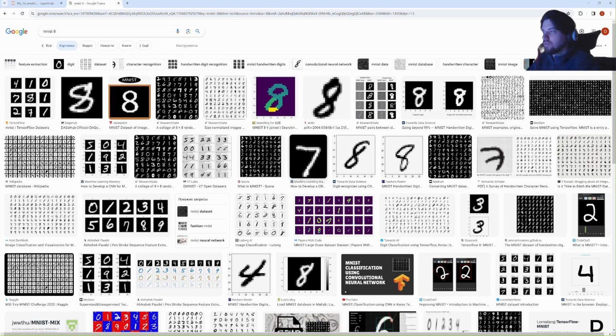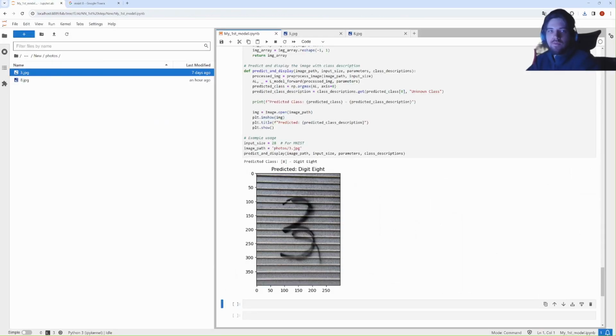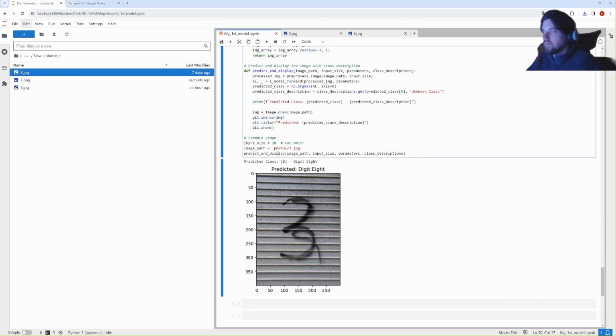Let's try some other image, number 7, a JPG.